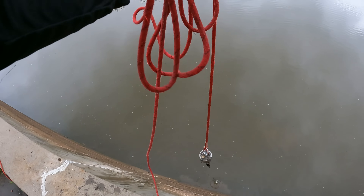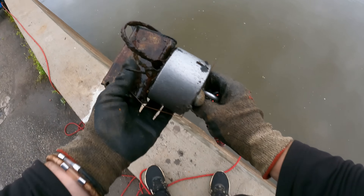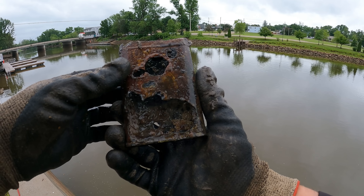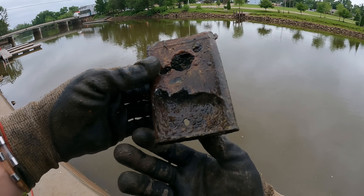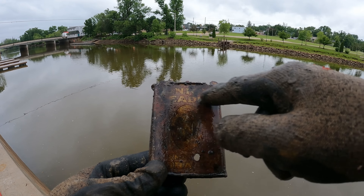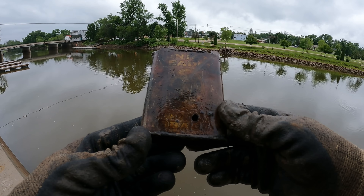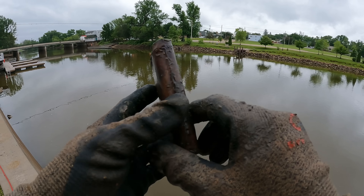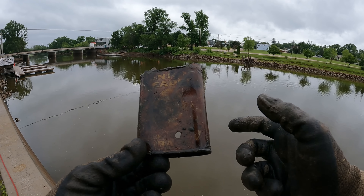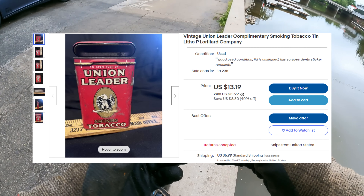Oh what is that? Looks like something hanging off at the bottom. What is this — oh dude, no way! Is that a flask? I'm pretty sure I found one of these here before, but the last one was way more torn up. This one's still got like a whole side on it. Look at that — 'Union Leader Smoking Tobacco.' What the heck, it's an old pack of cigarettes! There's no way — if that's what this is, this thing's gotta be old. We're keeping that one.